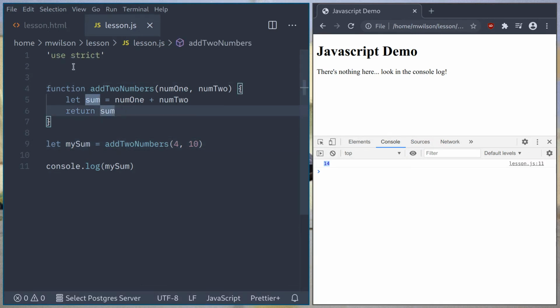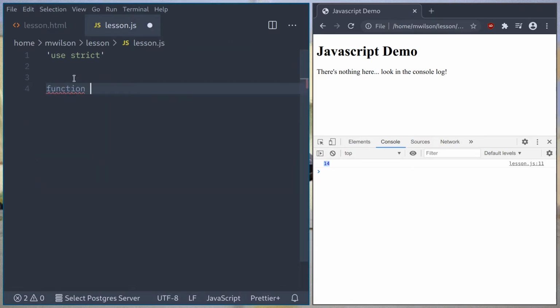So let's talk a little bit more about, actually, let's do one more thing. Let's make a new function, and we're going to call this function, let's call it isMatthew, or I don't know, namedMatthew. And this is going to take a parameter called name. And we are going to do some conditions now, right? So I only want to do something if something is true.